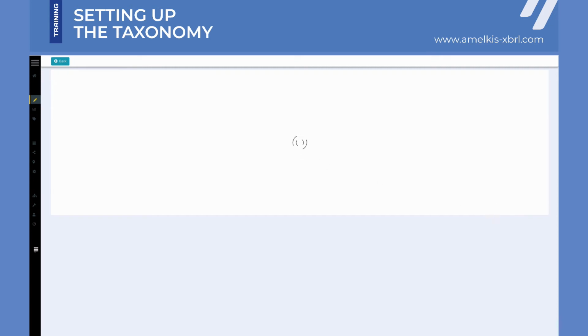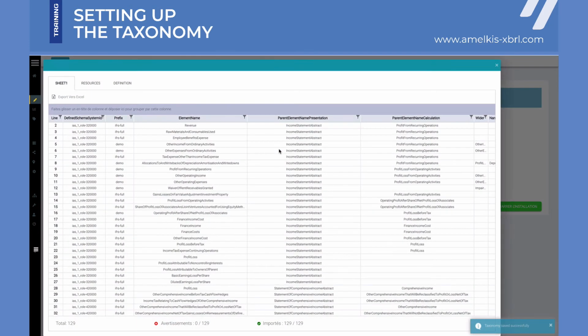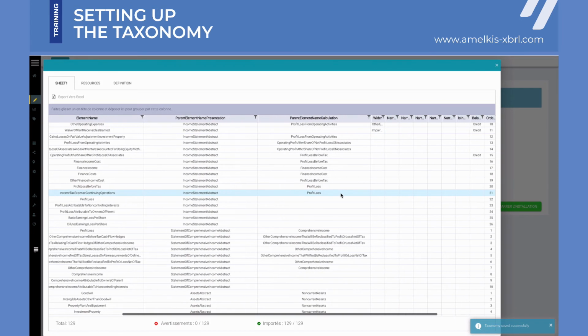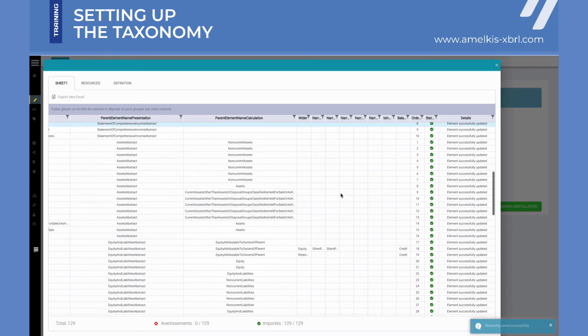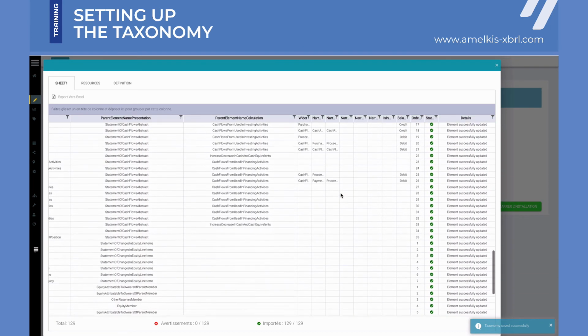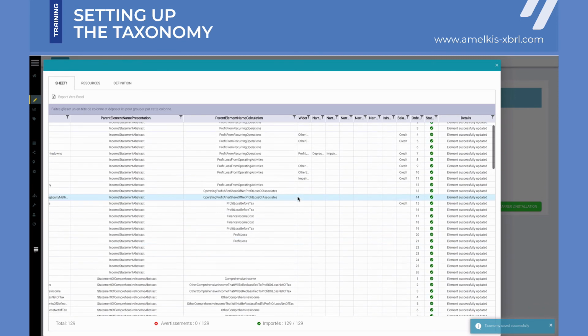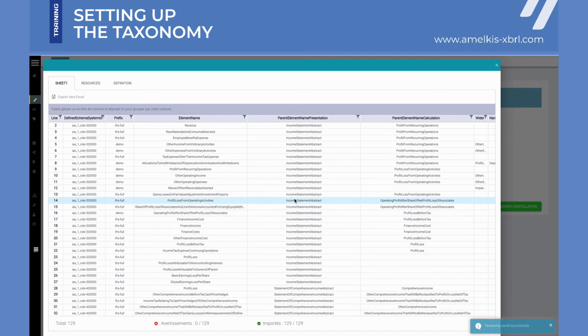At the time of import, the application checks the consistency of your taxonomy file. In particular, the application checks that your extensions do not contain spaces or special characters. Your wider and narrower anchors exist in the standard taxonomy. Your calculations do not form a loop. Your extensions do not exist in the standard taxonomy. You do not have a duplicate in the numbering. You do not have duplicate anchors on the same line. You did not miss the standard mandatory fields: debit, credit, instant, duration. Each extension has its own label.